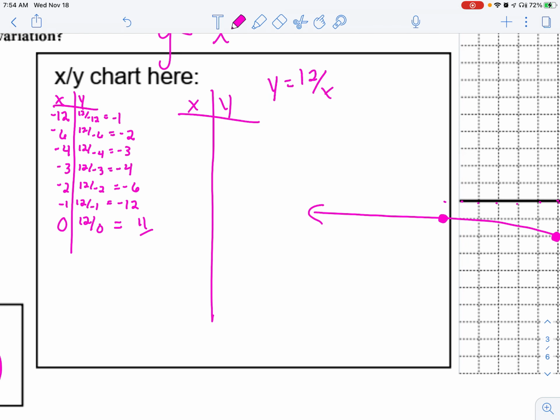You'd be wrong. Okay, so what positive numbers go into 12? Well, how about positive 12, positive 6, positive 4, positive 3, positive 2, positive 1? And if we try to divide by 0, we'll be like, oh, bummer. All right, so let's plug in 12. 12 divided by 12 is 1. 12 divided by 6 is 2. 12 divided by 4 is 3. And then just fill that in accordingly. Pause the video if I move too fast there. We're just putting those in for values of x and dividing.